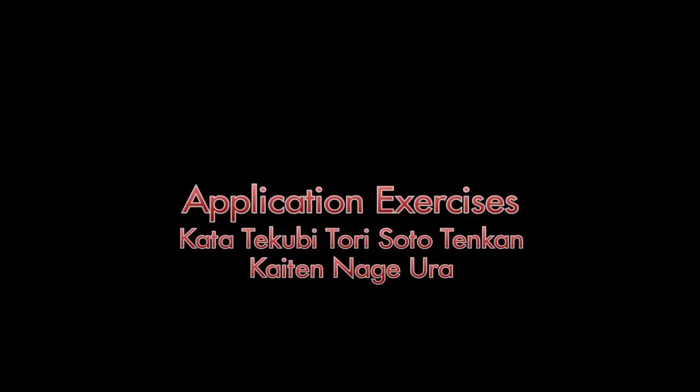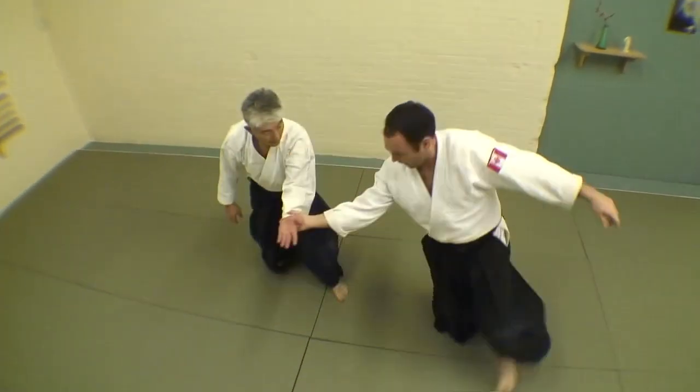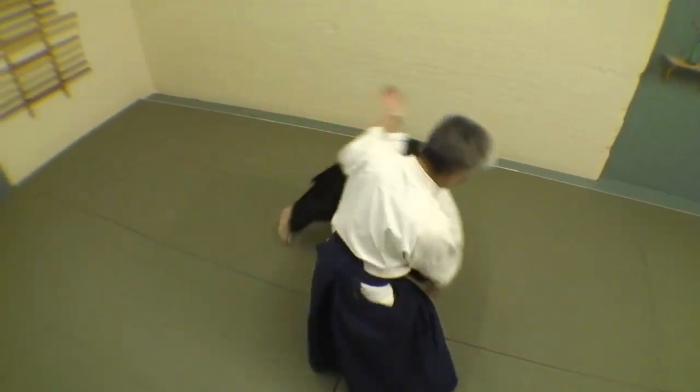Katate Tori Soto Tenkan Kaiten Nage Ura exercise. One of the key applications of the 90-degree principle is that changes in direction follow an orthogonal pattern. That means that the change from one direction to another is taken at a 90-degree angle, or a completely different direction than you had previously been going. Katate Tori Soto Tenkan Kaiten Nage Ura is a good example of this orthogonal directional change.